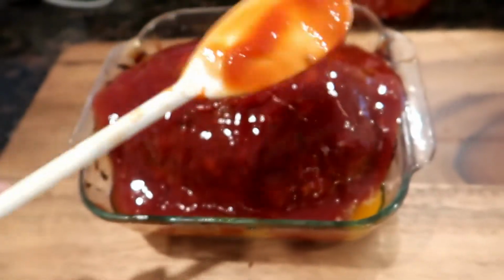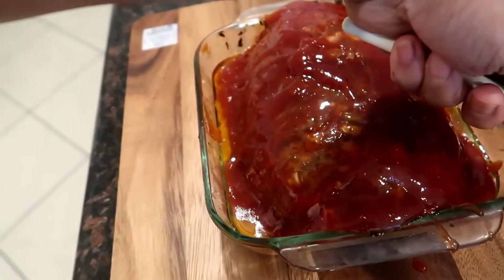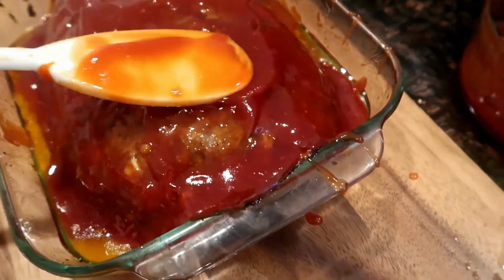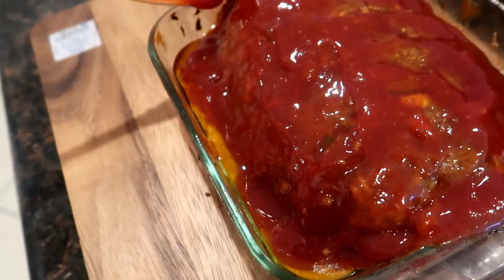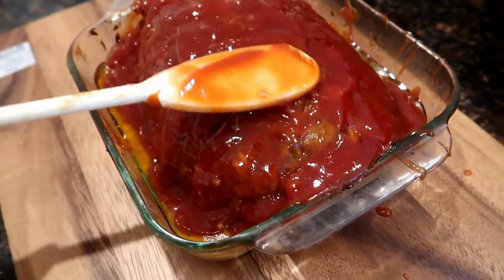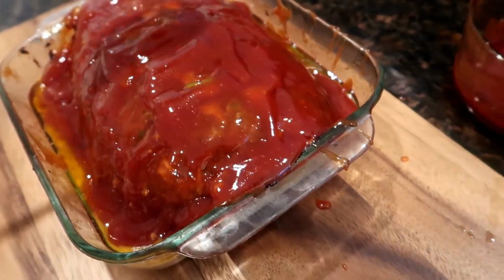All right, y'all, so I'm gonna keep glazing this on. You wanna glaze it, keep glazing it until you see none of the meat or the bell pepper. So basically you wanna just put it all the way around on thick, guys. And if it runs off, that's good, because it's hitting the sides, right? So once this is glazed all up, I want y'all to pop this bad baby back in this oven right here.